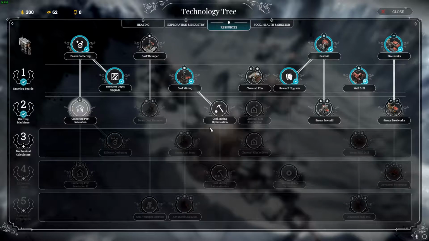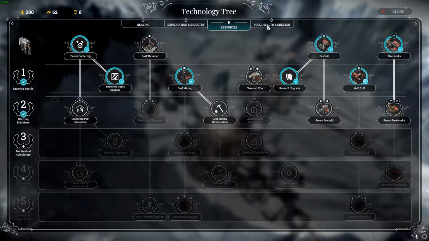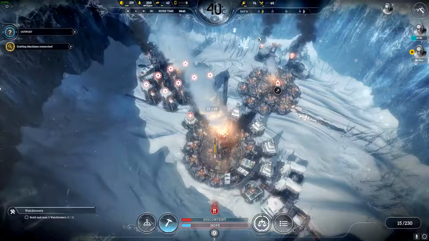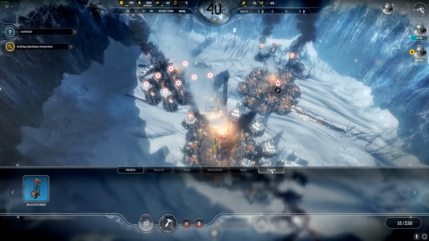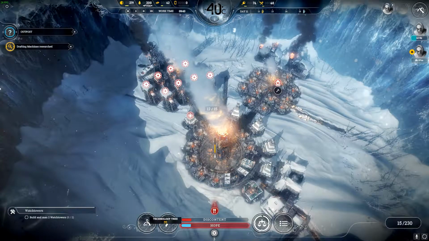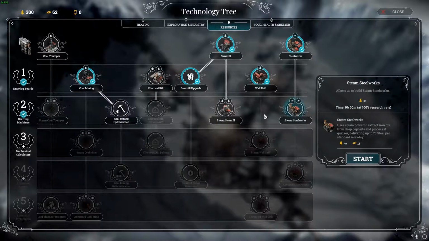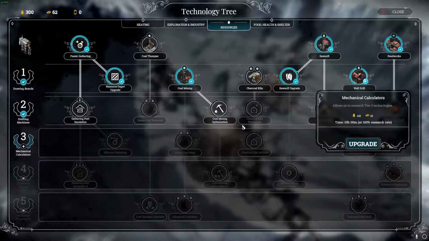Add another research now. We can gain more coal doing that. We can gain more food with the hunters. Have stockpiled. I think the most important thing is our coal right now. Let's see. And upgrade our steelworks, which could be good because, well, our steel's starting to recover now, so that's good.